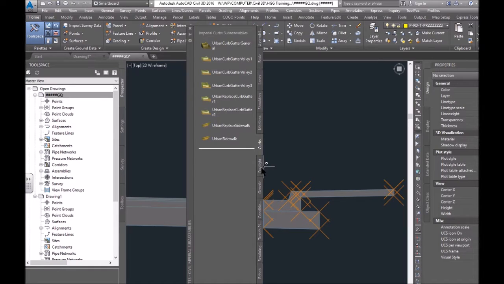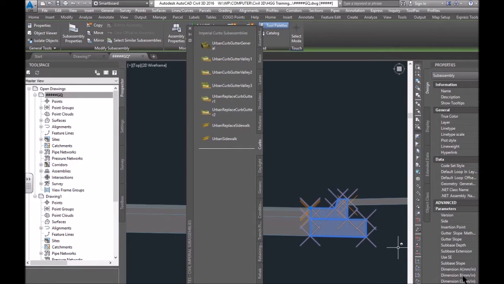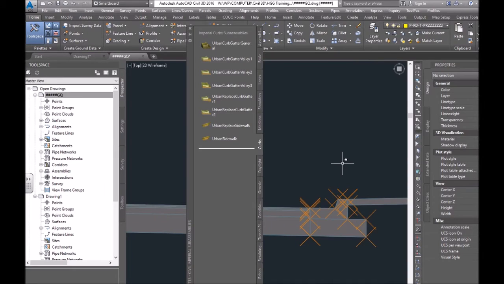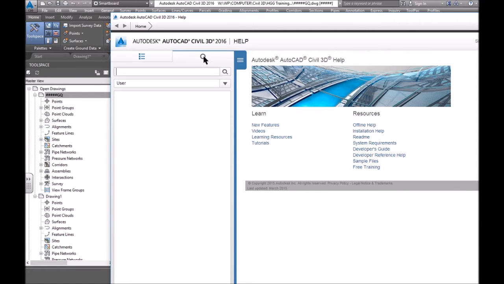Does it come with just a standard width? This comes with standard width, yeah. Now, if I click on these, sometimes it might be hard to see, but it'll say over here dimension A through dimension G. And I can't ever seem to remember which one corresponds to what. So my favorite button in AutoCAD, which works pretty well, is F1. It's a really handy button in case you're not aware of it.